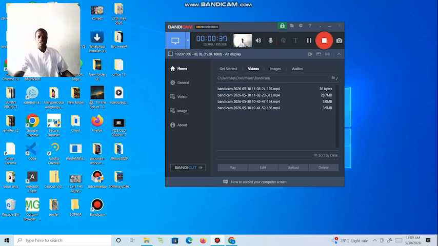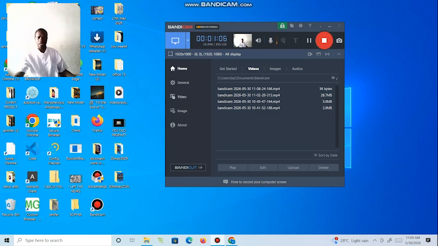These features, you go there and play with them. Look, as I'm talking to you now, this place here where you see this cursor will allow you to set your screens. You come here, you'll be able to set the speakers, the output speaker that you get. You come here, you set your microphone, you increase or decrease. This button here will enable you to set your videos the way you want.